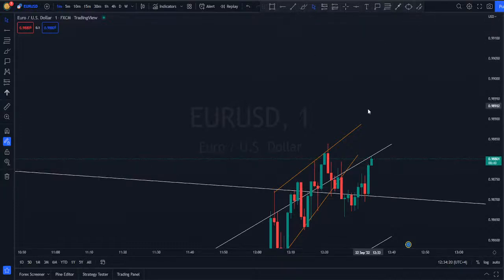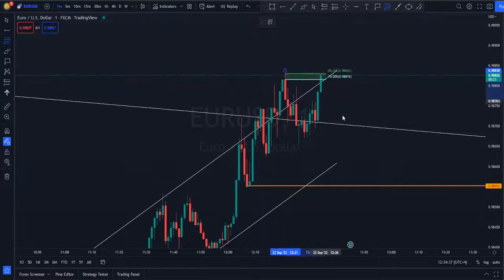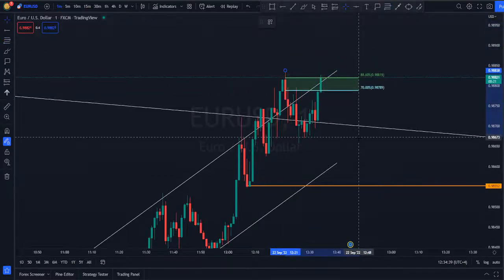So permit me to remove these lines because it made my chart become very dirty, which I normally don't like. Nice. I am having in mind that this is here, so let me just, I think it's getting invalidated already, even before I drew it. Even before drawing it, it's getting invalidated already.